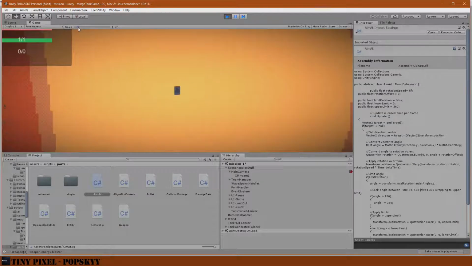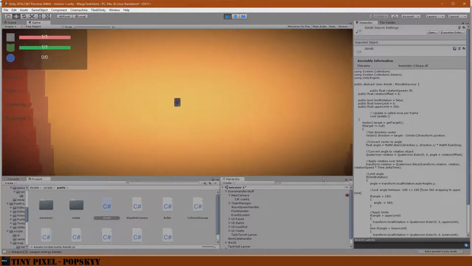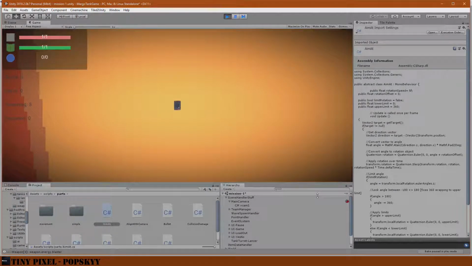I really feel like I need to also get the camera zoom. What zoom level would work for this? The big problem with also doing zoom levels, I don't want to do an episode on this, is that if you have a small monitor, it's going to look bad. Though we have kind of fixed the rendering issues and stuff in here for the most part, so I may actually give the player some free agency to change their own zoom level and however they want to play with it. So if they're on a small monitor and they feel like they need to be zoomed more in, maybe we'll do like a plus-minus key thing so you can change the zoom.